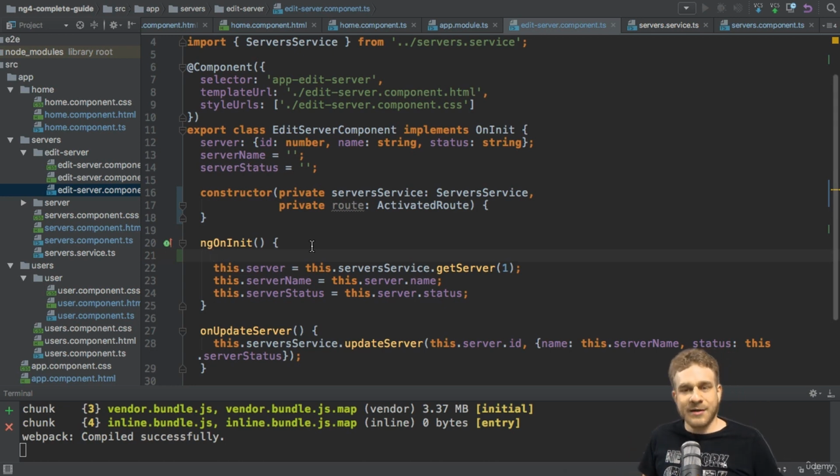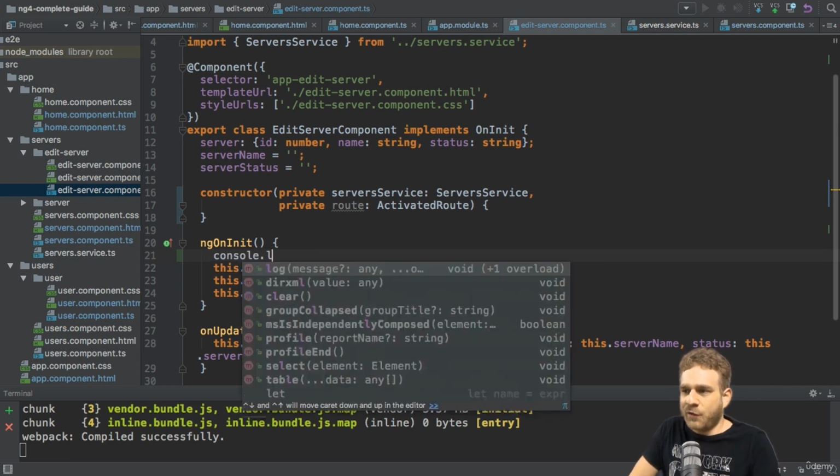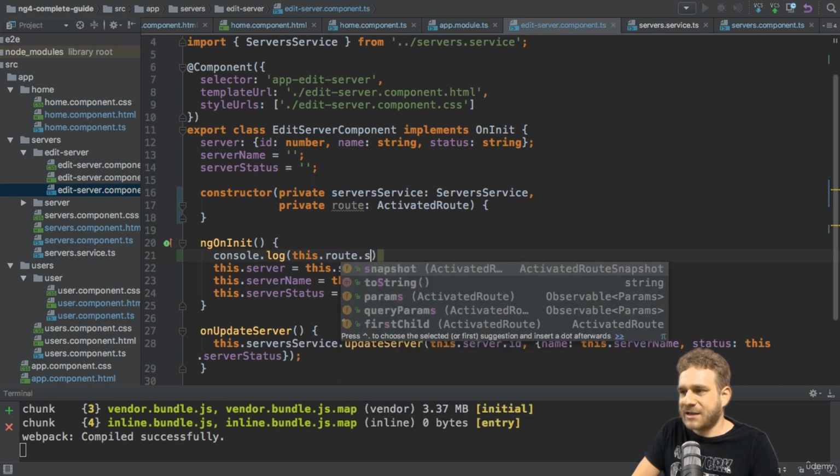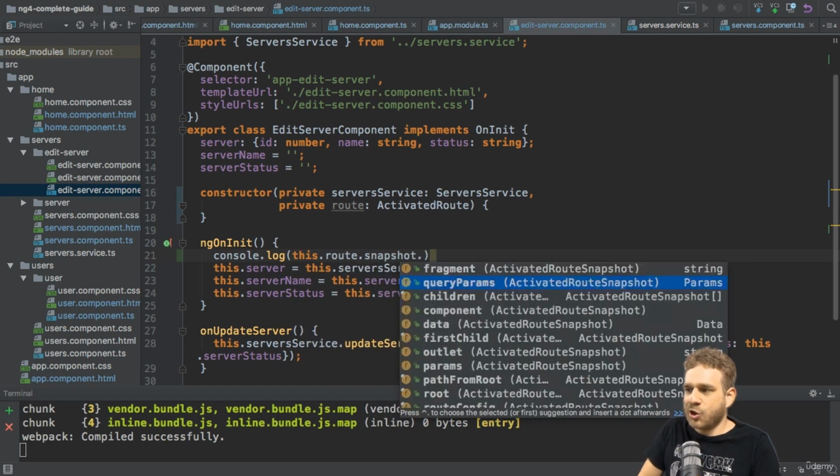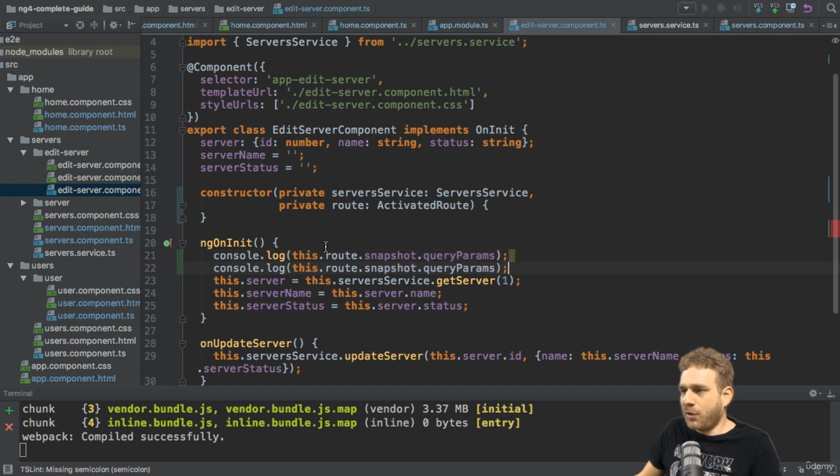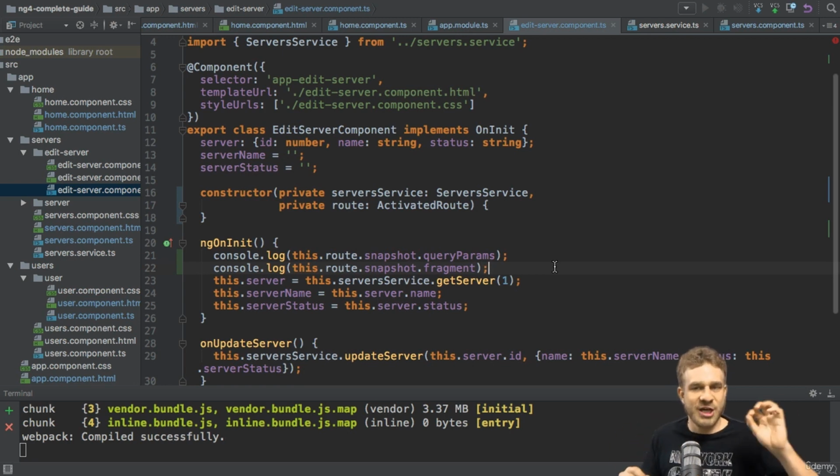And just like before, there are two ways of retrieving it. For the first approach, we can simply access the snapshot of our route and access queryParams here or our fragment. Just like that. Now this might bring the same problem as with the params. This is only run or updated at the time this component is created. So if there is a chance of changing your query params from the page you're currently on, you might not want to use this approach because it won't be reactive, it won't display or allow you to react to any changes which happen after this component has been loaded.